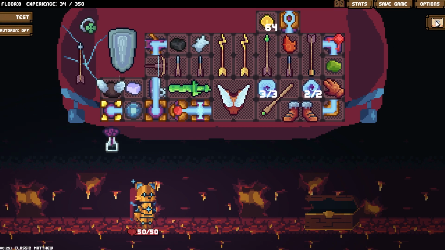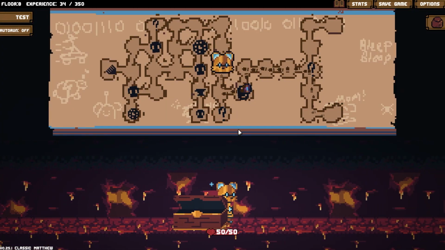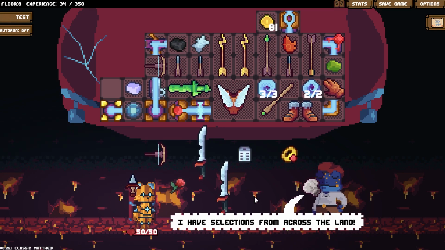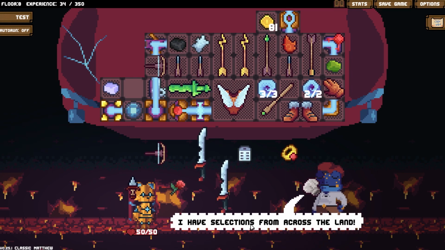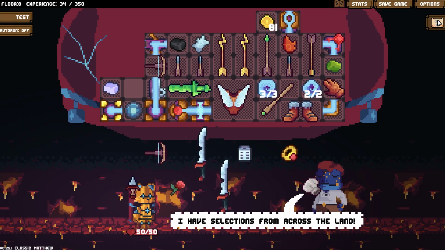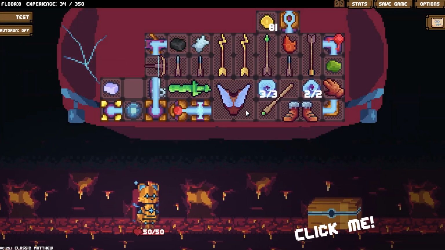I kind of want to sell that, actually. Yeah, let's go sell that relic. It's not really useful to me. Money, though. Money is super useful to me. Is there anything else that isn't really useful to me? Probably. Let's go and see what we can get over here.